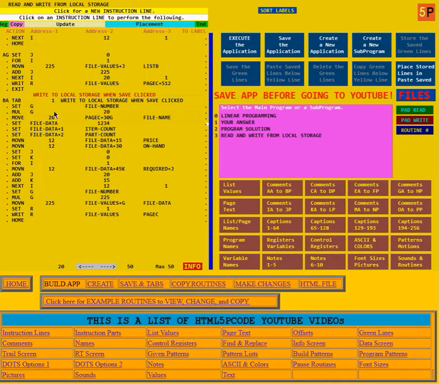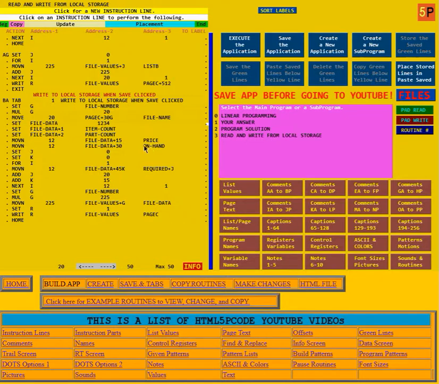So the first thing it does here is set G to the file number we're working on, and then it multiplies it by 20, and all this is to move that stuff. First you have to see, remember here it's setting file data to 1, 2, 3, 4. So it'll know that yes, we did do this file before.